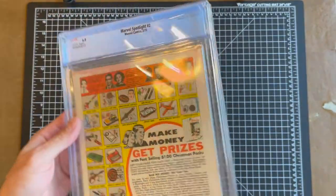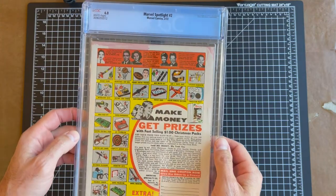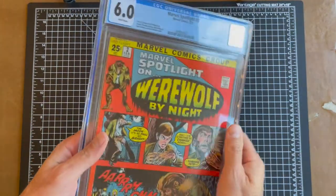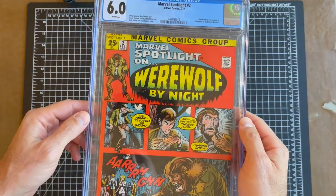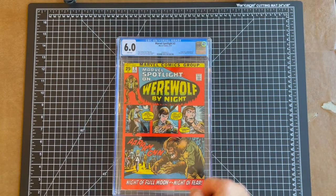Now, I think this is going to be the focus of this video, because one of the things that I've been practicing is my techniques with square bound books. So that's basically what this is right here. And I'm going to go real quick and grab another square bound book to show you guys exactly what I'm going to be working on.